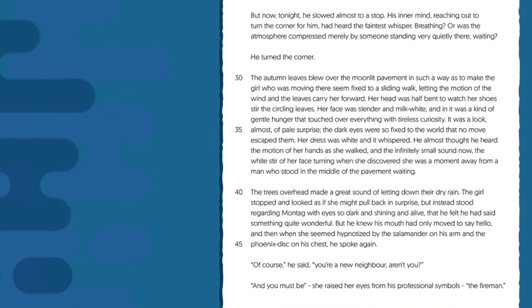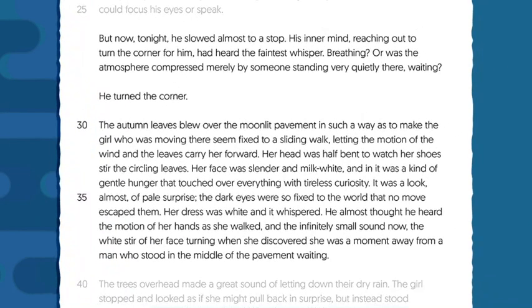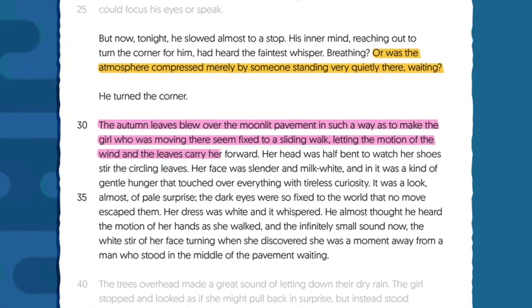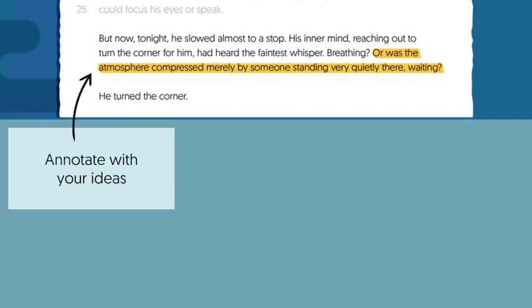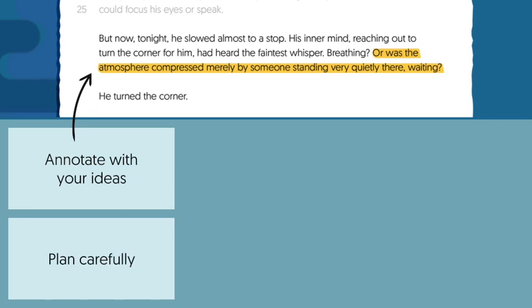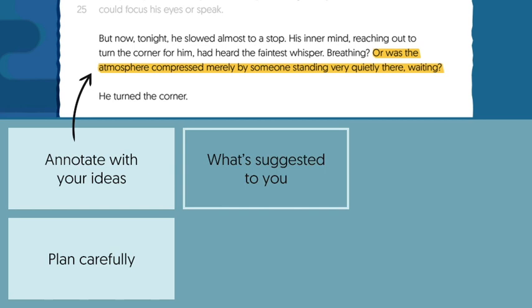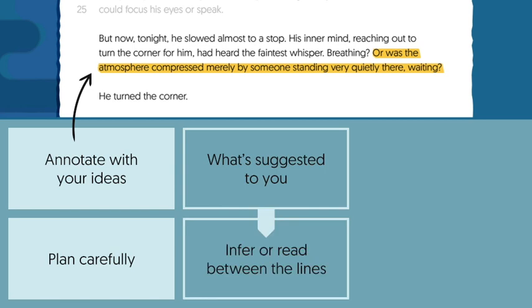Let's take a look at some of Student A's planning process as an example. They've picked out 2 interesting sentences from this first half of the chosen section of the extract, as well as some choice quotes. Can you see why these might be useful in answering this task? It's a really good idea to annotate those highlighted sections and plan carefully for this longer task. One top tip would be to think about what's suggested to you, what you can infer or read between the lines, and then make notes about this.